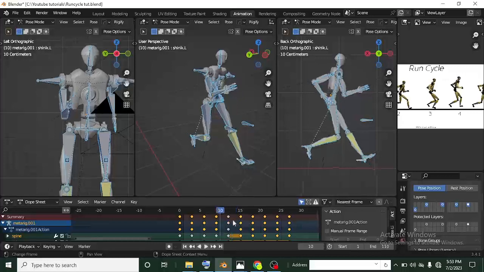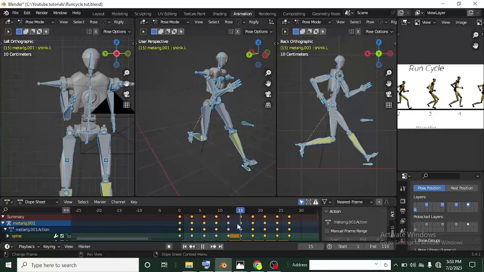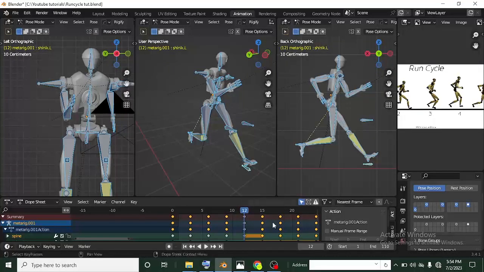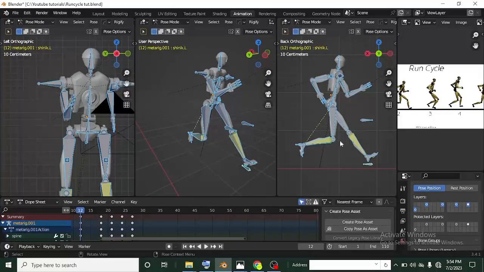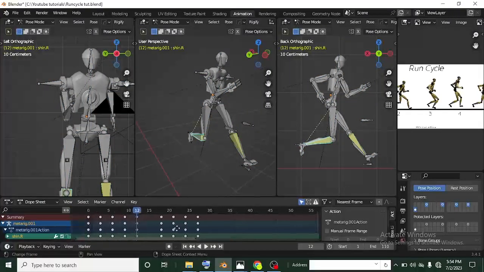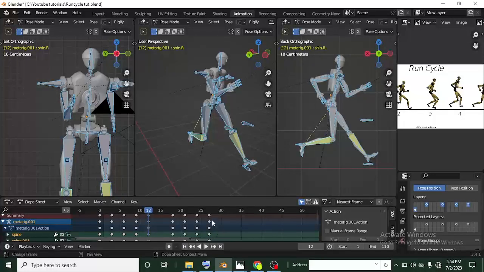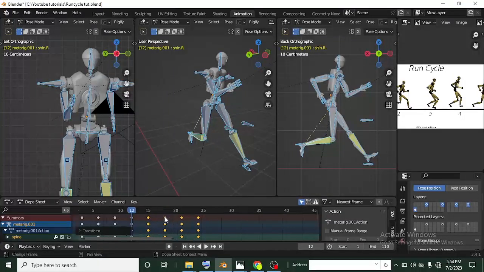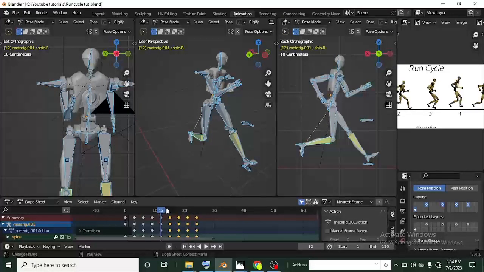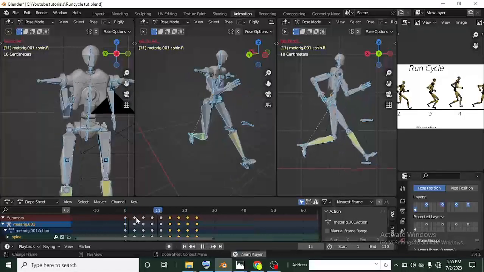But then you see that delay, because these two keyframes are exact. These two keyframes are exact. So we'll have to delete one of them. So click A again to select all the keyframes, then select this one, delete now. And then I'm going to click A again to select all the whole bones, and then select the 4 keyframes. Then I can left click and hold, and drag it closer to the 15th frame. Or I can press G to grab it there. So now if we play this, we'll get a more natural look of run cycle.